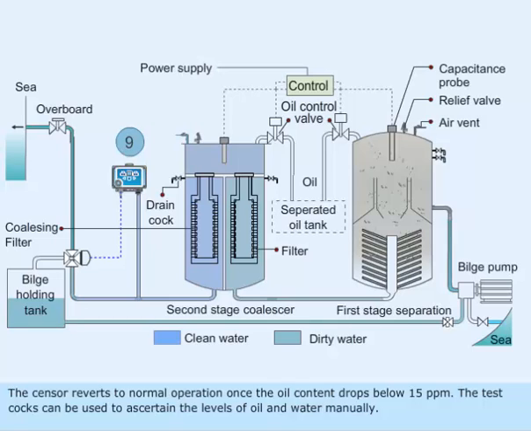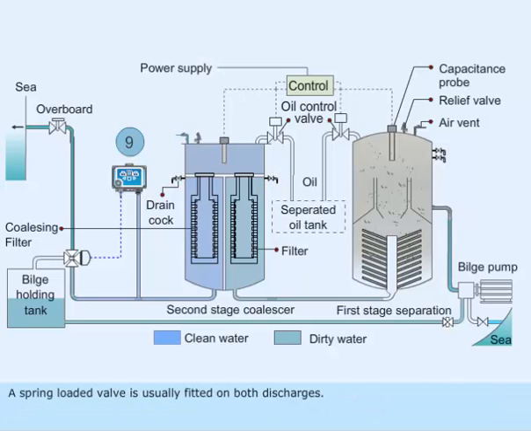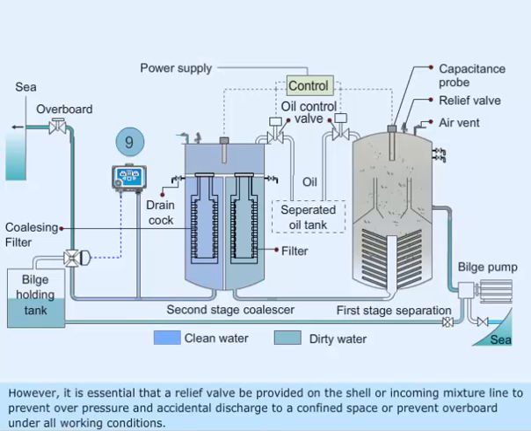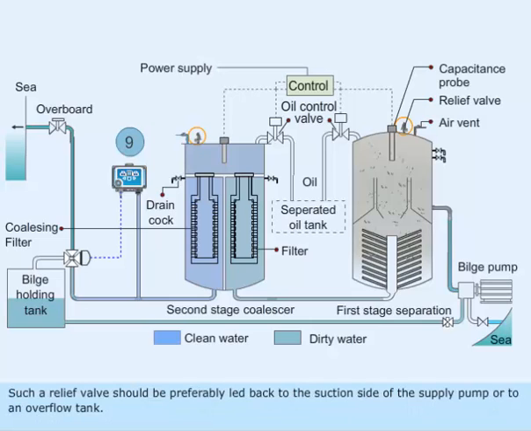The test cocks can be used to ascertain the levels of oil and water manually. A spring-loaded valve is usually fitted on both discharges. However, it is essential that a relief valve be provided on the shell or incoming mixture line to prevent overpressure and accidental discharge to a confined space or overboard under all working conditions. Such a relief valve should preferably be led back to the suction side of the supply pump or to an overflow tank.